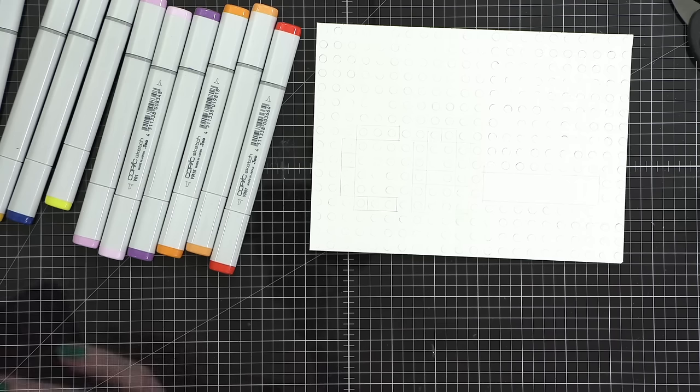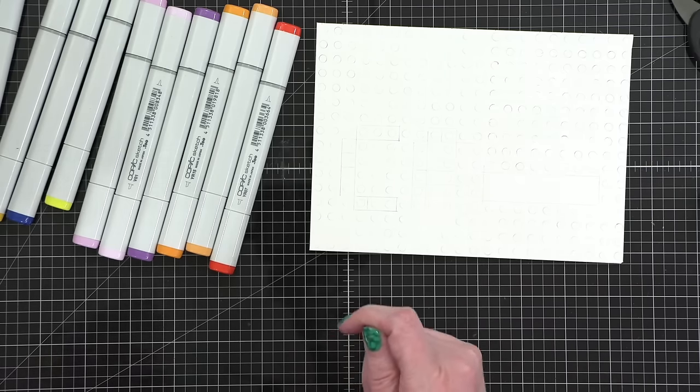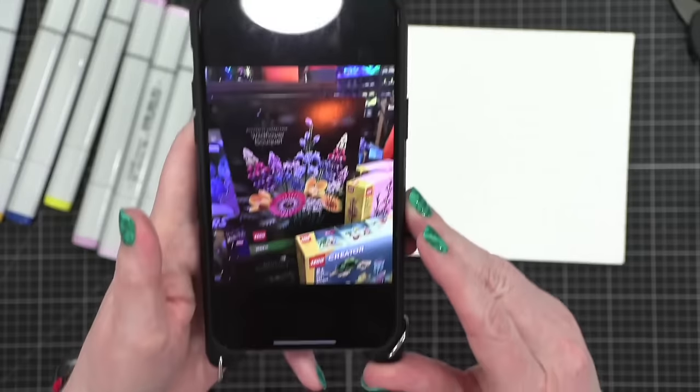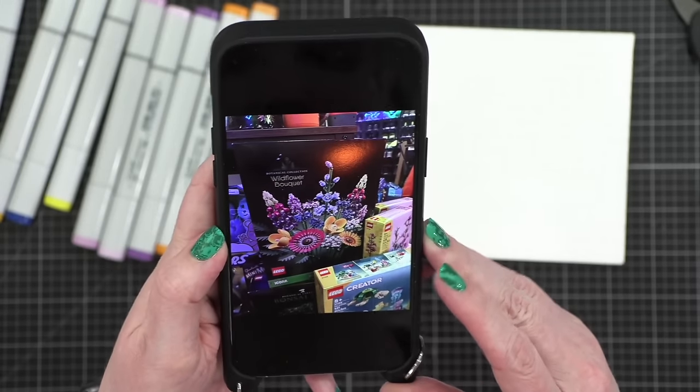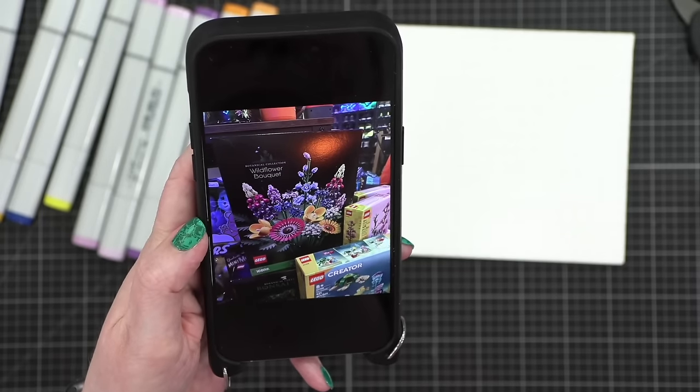Okay, hold on. Let me find one. I'm trying to zoom in on one because I don't want to give anything away that he wouldn't want shown. Okay, here we go. Here's one. He knows that I love all of the flower Lego sets. So he sent me this picture of his flower Lego sets. He's got a little tree over here, and the wildflower bouquet is one of my favorites.